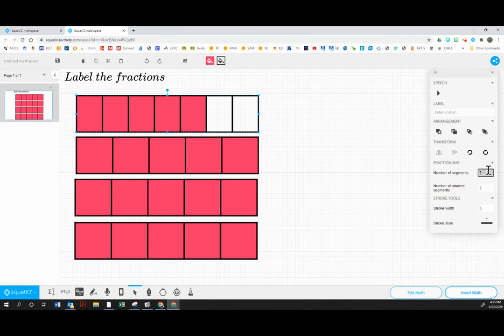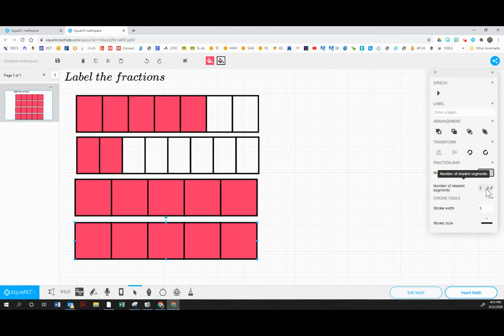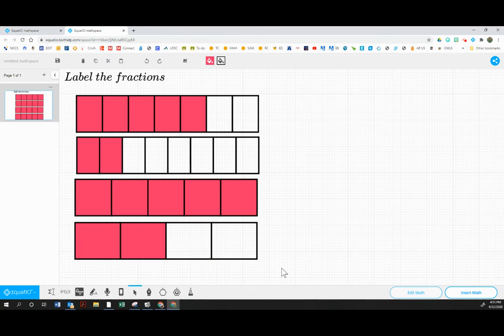So we'll make that 7 5/7. I want to do 5/5, and we'll make this one much easier, 2/4. Okay, so I'm going to have them label the fractions.